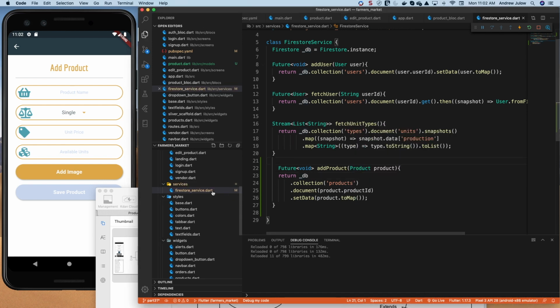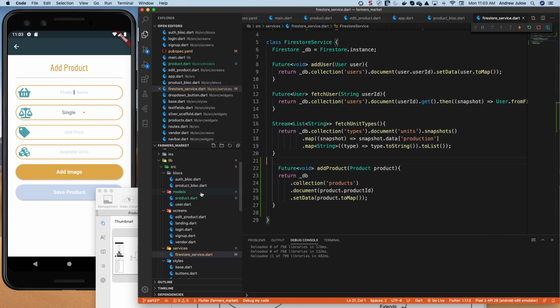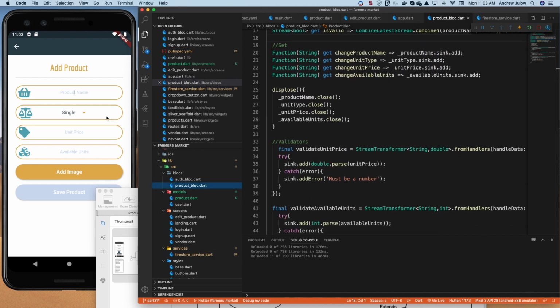And now that we can call a service function to add a product, let's go to our product bloc, and let's give ourselves a function that will pass a product object to that service for adding. So I'm going to come below.